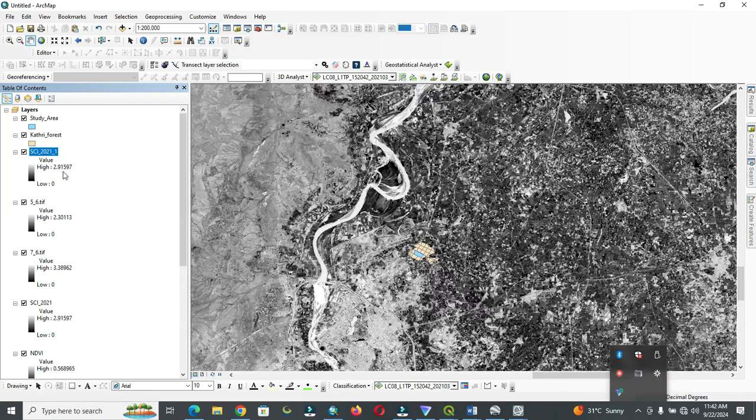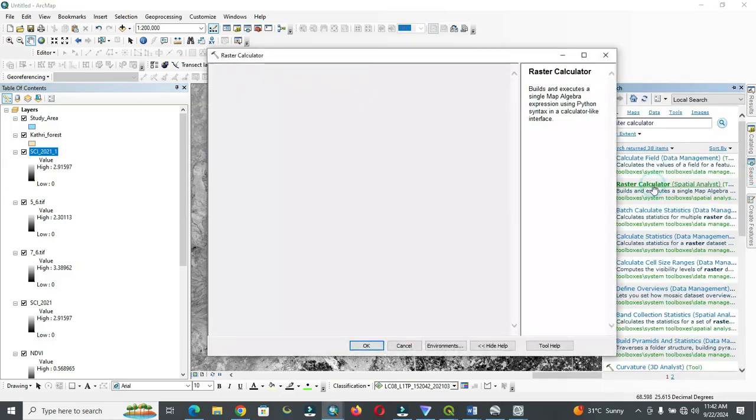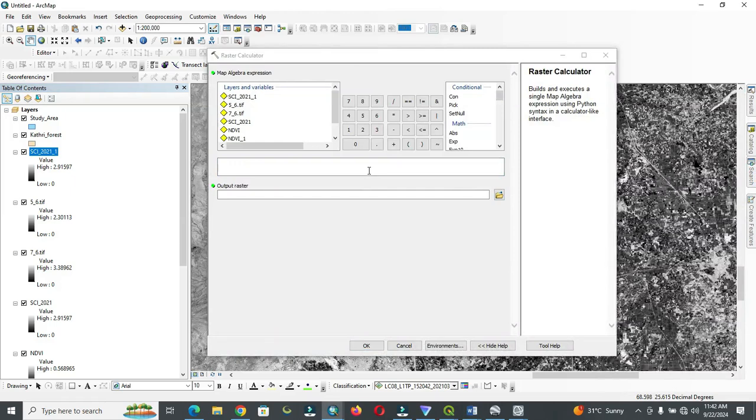So viewers, you can see it's done. The old one is here and the new one is here. Okay, so here now I'm going to apply the biomass formula to estimate this. Again I use the raster calculator. So the biomass formula we use for the NDVI, not for this SCI, because it's showing us the dead component, the dead organic, it's not alive things, so it will be in this form.